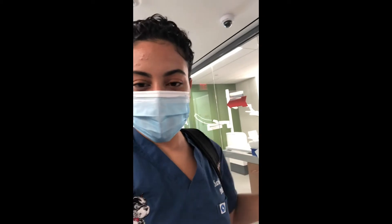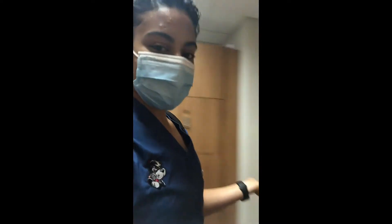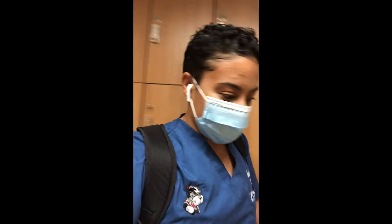Here we are on the fifth floor — this is one of the treatment centers. I can't show you inside because there are patients in there. This is also where some of the lockers are. Every floor has a bunch of lockers, and mine happens to be on the fifth floor. I got a bottom locker, so it's very easy to reach and grab my stuff, put cases in there. Typically before seeing a patient or going into the simulation learning center, I'll stop here to drop off my backpack.